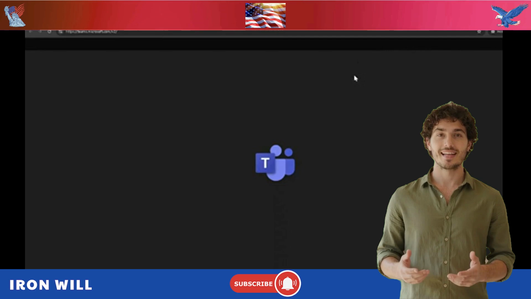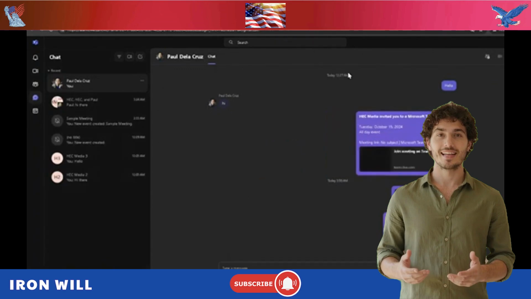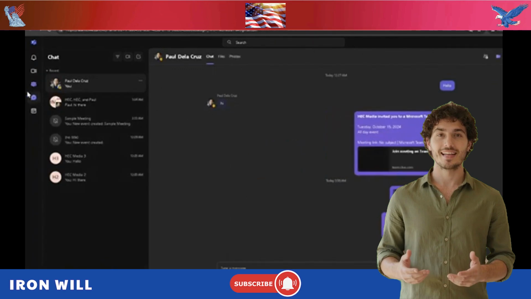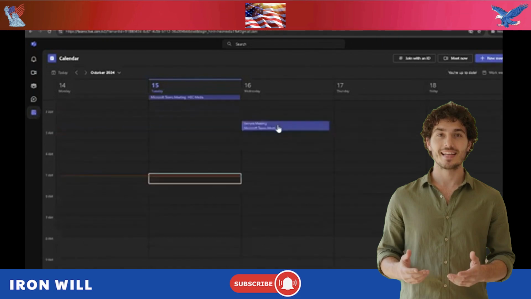Once you arrive, log in using your account details. Just locate the sign-in option and enter your info to access the full suite of Teams tools, including your scheduled meetings. After logging in, navigate to the Calendar tab. This area displays all your upcoming appointments. It is wise to review this daily to stay organized.